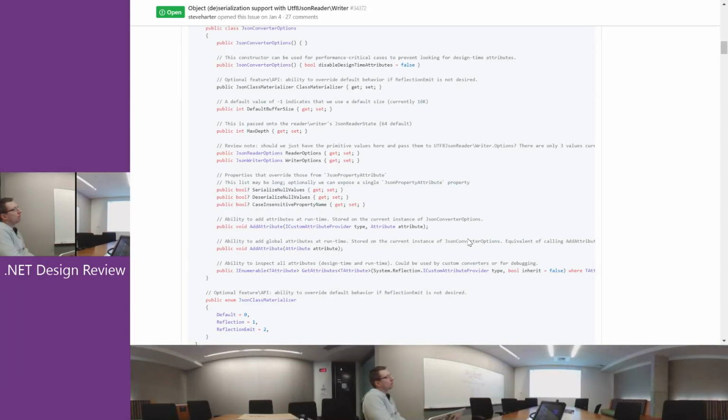There's other things like, hey, I want to register a new converter. Right now, you'd have to use add attribute. I didn't try to lift up any other helper methods or anything like that. But for now, I did put these three properties, which are the only three properties currently on JSON property attribute, that we'll get to in a little bit. But there's probably going to be 10 to 20 here. So I think it's an important discussion that we have to have on discoverability versus duplication of APIs, or having bifurcation of the programming model.